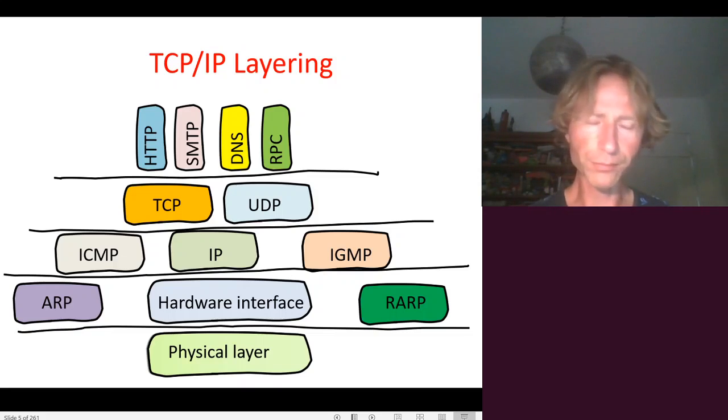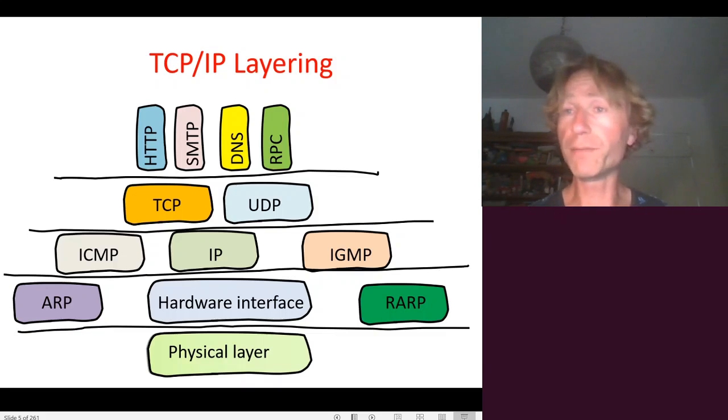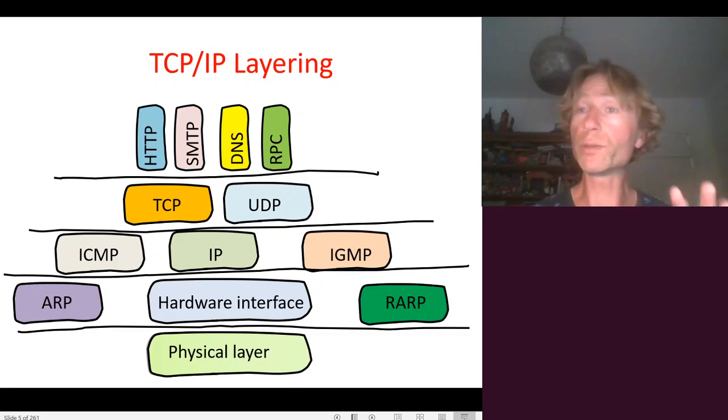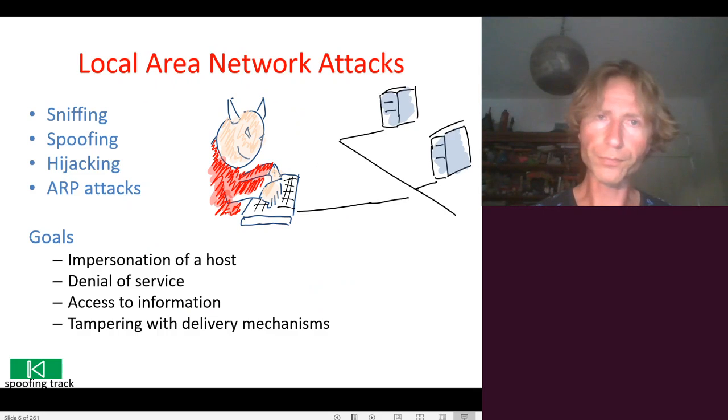Okay. Above the transport layer, finally, we have the application layer, and here we find the interface to the actual applications, right? So the protocols that we see there are things like HTTP for the web, or DNS for name resolution, and so on. Okay. So those are the things that we're going to be looking at, and we're going to focus on the protocols that we actually use a lot.